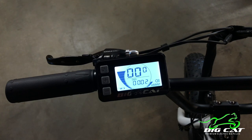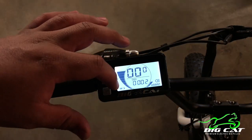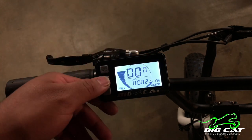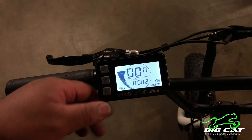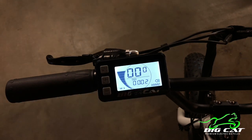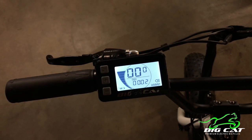Just a quick walkthrough here. These top numbers will be your speed, that's your distance, this is your battery life, and this is your assist level — it's currently set to the lowest one. That's the highest. The headlight will indicate whether the light is on, and you can see that down here. You can also see your assist level right there; it will indicate on the right-hand side.